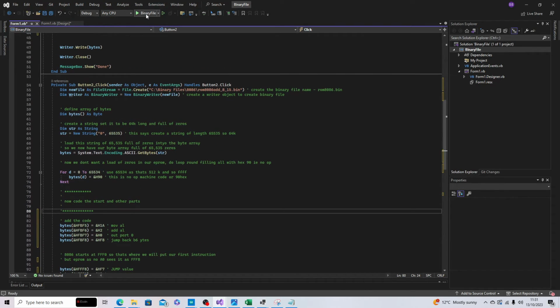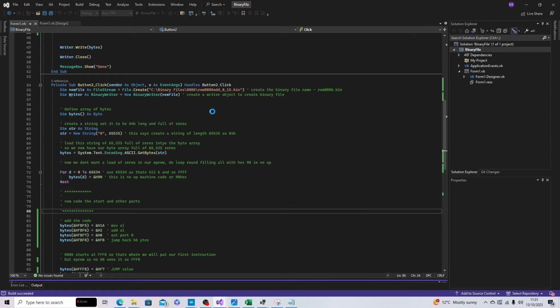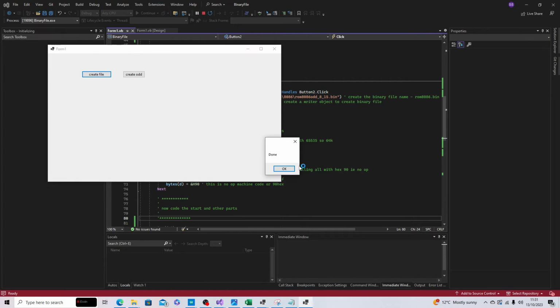So now if we run this, create that file, create the odd file. So that's 2 files created.